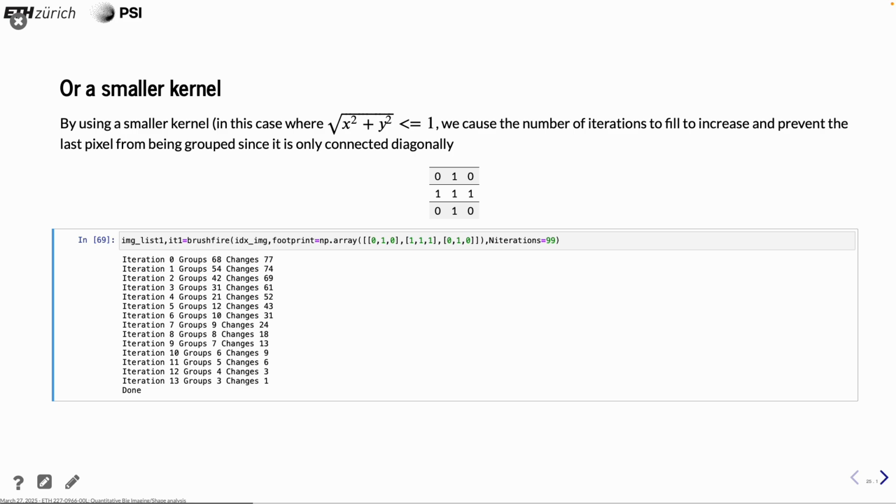Most algorithms that are used are either based on two-way scanning. So you scan once through the image and once back, and then you have it. So you don't need to do this brush fire thing, and then you don't have any limitation of the number of iterations.